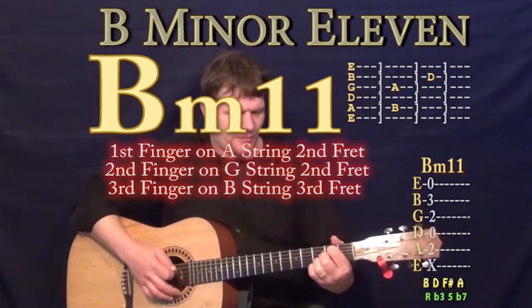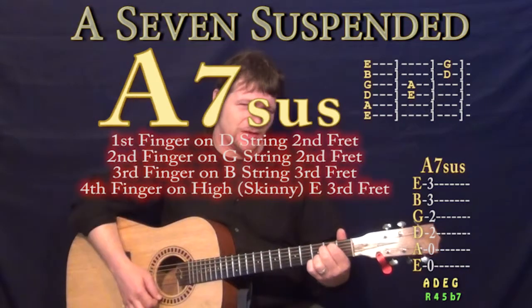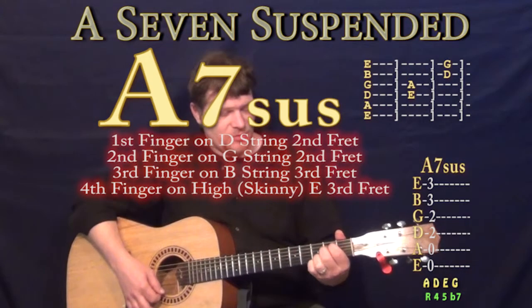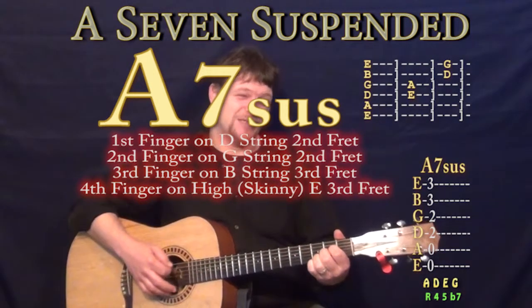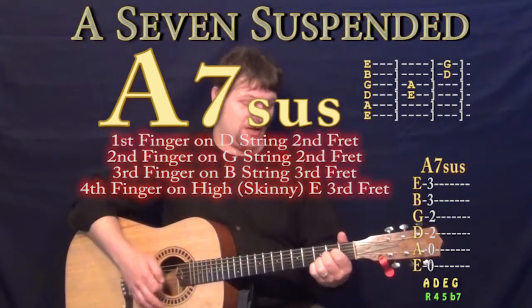Slightly unresolved, but that might make it a little bit easier to get from the E minor 7. And if you dig that voicing, you could take fingers 1 and 2 and switch them to the D and the G string for an A7sus for the A chord. More unresolved kind of sound, definitely a lot easier to finger.